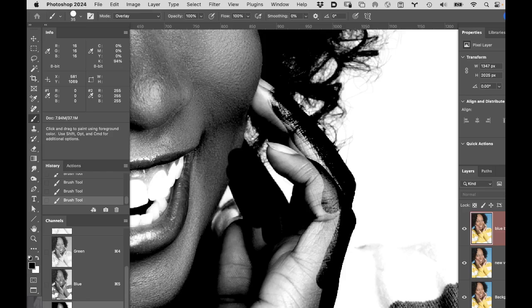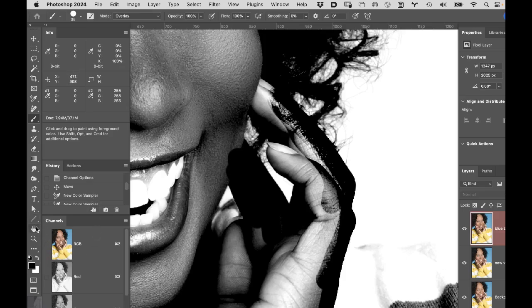Now, I can try to get this back in. We'll see what happens. You can also go to your history palette. What you're looking for here is, at some point I moved my channel, and it's right here. This move right here under channels options. So this move is causing me problems.